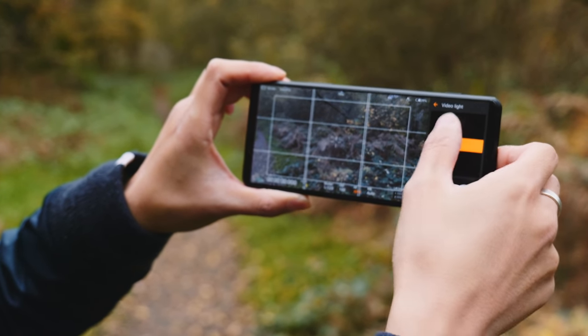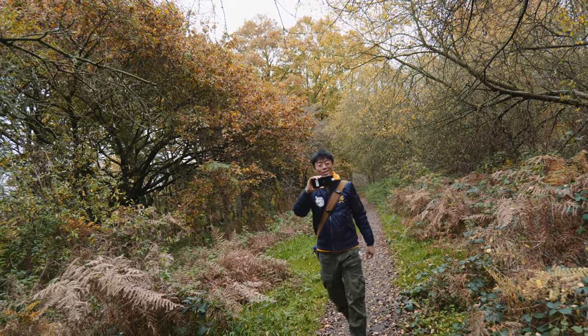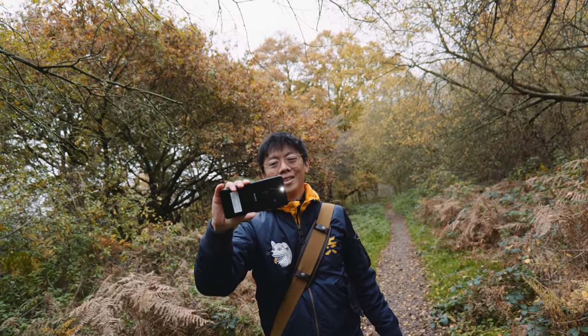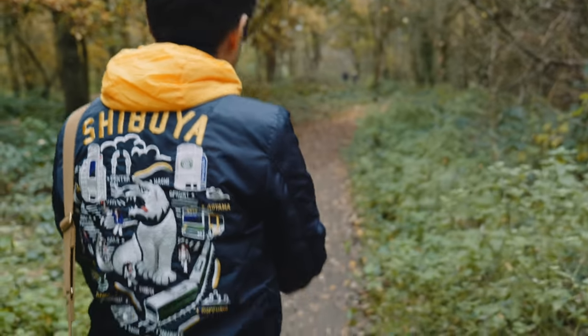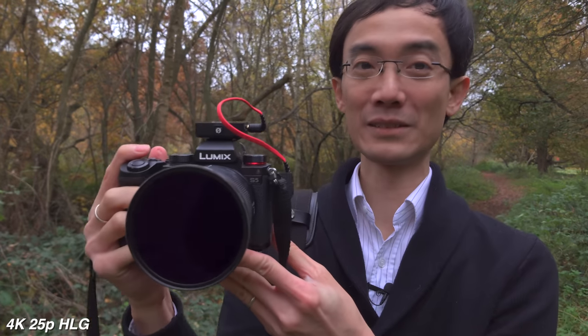You can set HDR, stabilization, and various settings in the Video Pro app. The stabilization on video is pretty good — probably better than the RX100 and better than Sony's standalone cameras. The trouble is too many buttons to manage. At 24mm it's just about wide enough for vlogging, though it's hard to see yourself. If you're going to use the one-inch sensor you might as well flip it around.